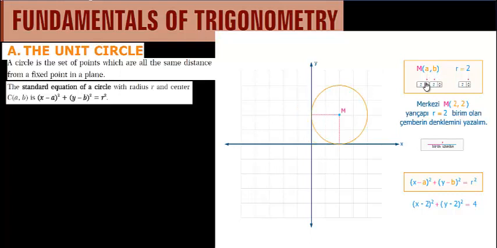If I change the a value, let's say it becomes 3, and I change the b value also to 3. The radius could be 2, or you can change it to 4, but that is bigger and not possible to see on the graph, so I'm going to use smaller values. Let's say the radius is 1 and the center is 3 and 3. Then the equation is x minus 3 squared plus y minus 3 squared is equal to 1.